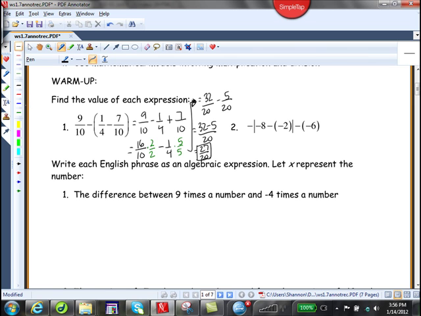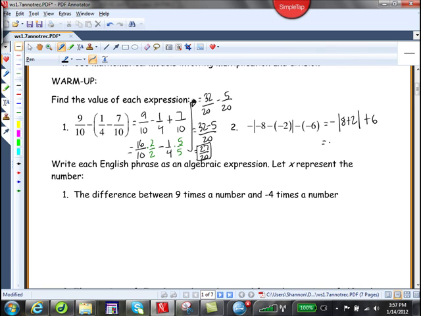Okay, next up, number 2, we have the opposite of this quantity that's in an absolute value. And then we'll be doing minus a -6. So here we go. This will be the opposite of, do you see that we'll get 8 plus 2 in the absolute value, because minus a minus is plus. And then outside there, minus a -6 is plus 6.